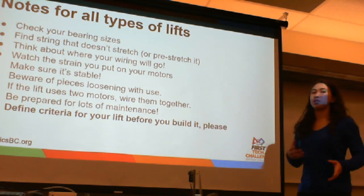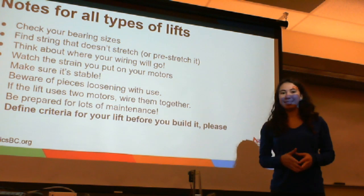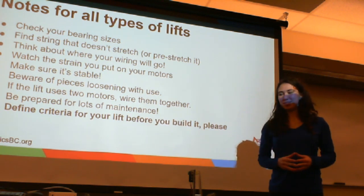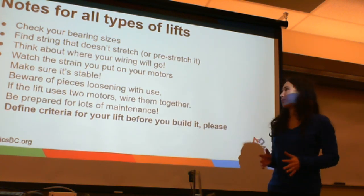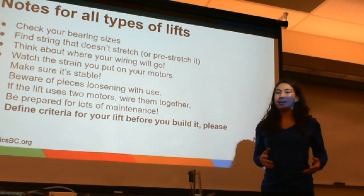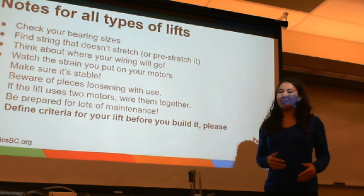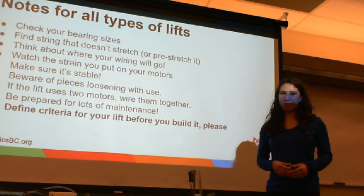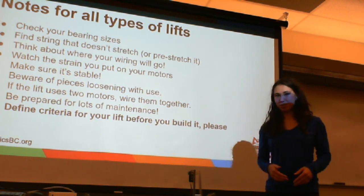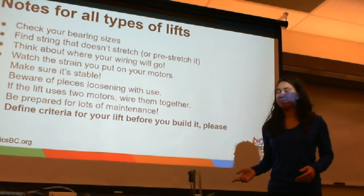Okay, so some general notes for any type of lift that you choose to put on your robot. Check your bearing sizes. If the sizes are different, you're going to run into some issues everywhere. So make sure that you have the right size to make sure everything is as stable as it possibly can be. Find string that doesn't stretch, because having the string stretch during your season is annoying. It won't always stretch uniformly, and you can't always predict when it will stretch, so you'll end up having to restring your robot almost every match. So it's really nice to either find string that doesn't stretch or pre-stretch it.